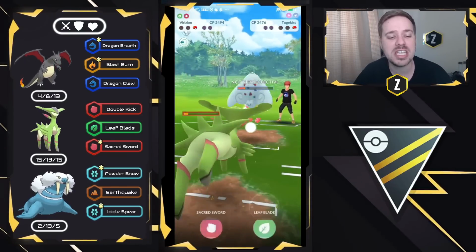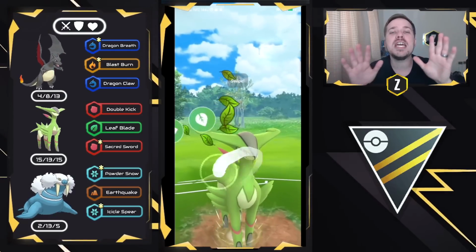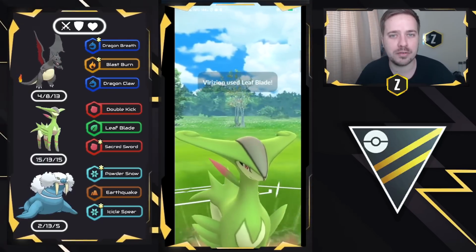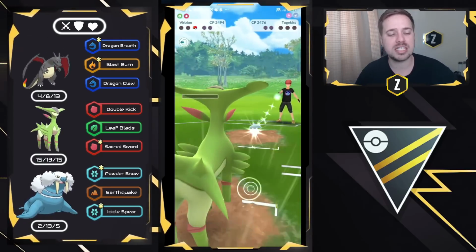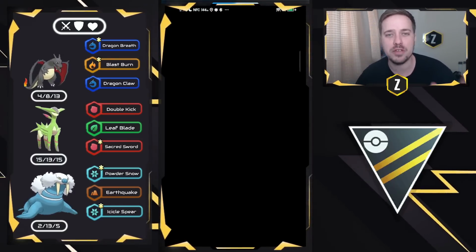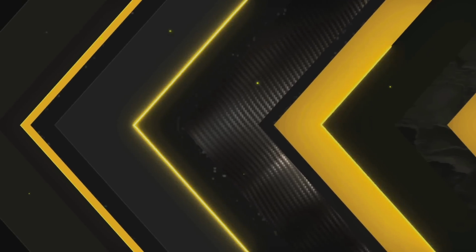But my goodness, the energy gain from Virizion is so good. Think of like an offensive Umbreon with the coverage with Leaf Blade and Sacred Sword. This thing's an absolute monster. That is game one. Good game, very well played. It didn't matter if you were hard countered right there. We were able to take it.